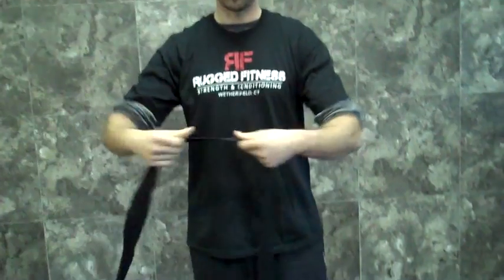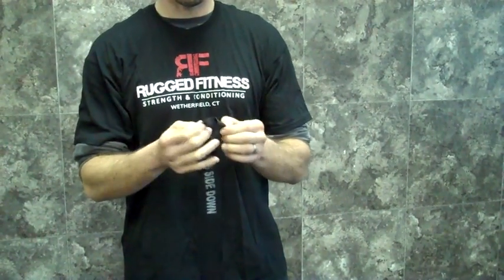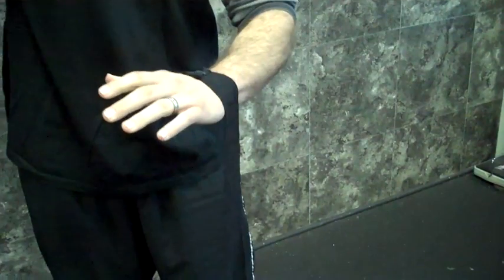If you've got the small wraps, the 108s, what you want to do is spool this all the way out, and you're going to find the end where it says this side down. You're going to take this thumb loop and put it on your thumb so that you can take that strap, this side down, over the top of your wrist.